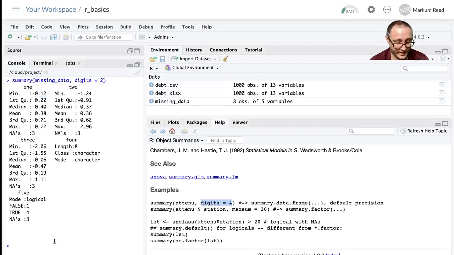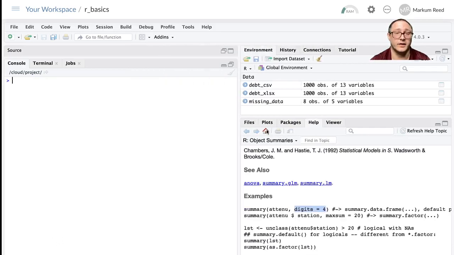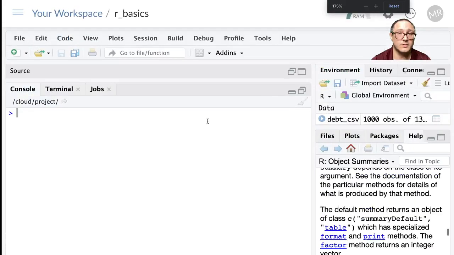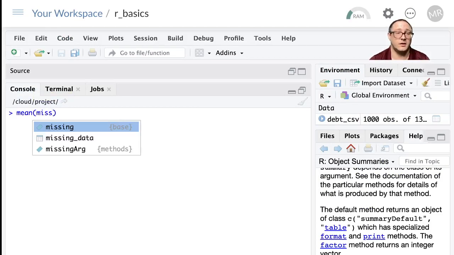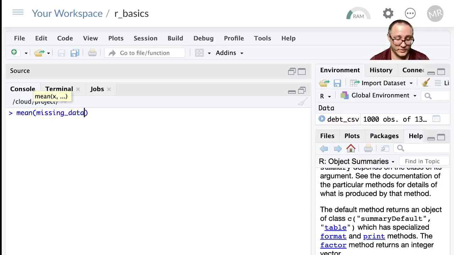Now, the next thing that we need to look at is if we use the mean function on our data. So let's say that we use missing data, and I want to do this on column 1. I run this, look what happens. Not applicable, no number. Because when we use some of the summary statistics functions or the aggregation functions, it tries to calculate it with the missing values in there.